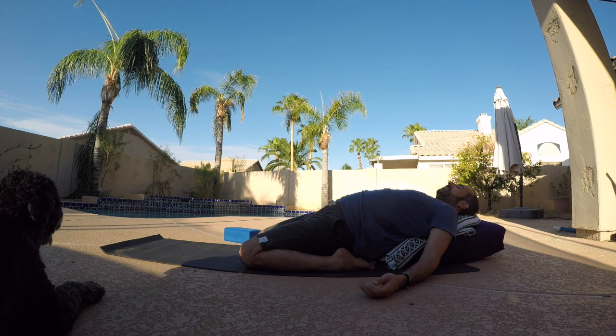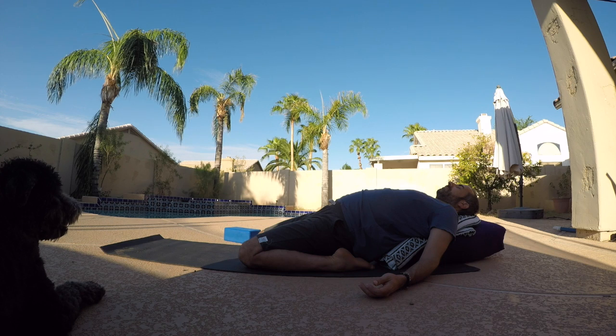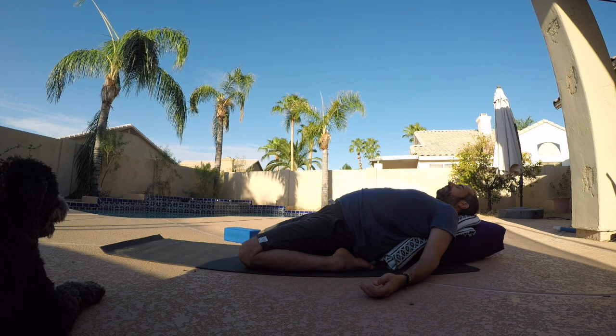Now we're doing extension. Again, this is a delicate area of our body where swimmers usually complain of feeling pain or soreness. And so by exercising the low back, by doing flexion and extension, it provides that sense of relief, added range of motion, and overall well-being.